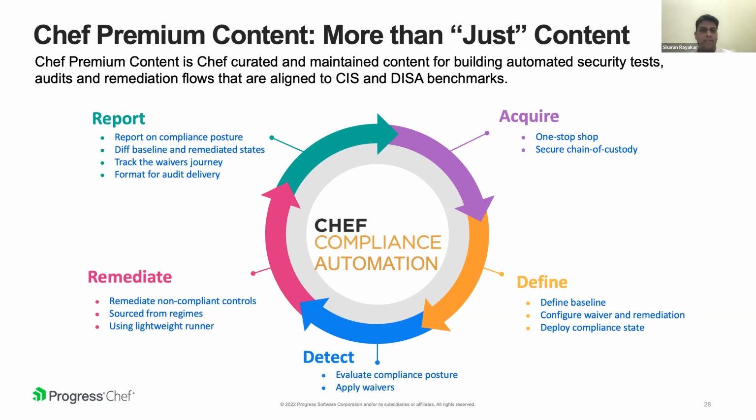And whenever there is a deviation in terms of the baseline, you can remediate the controls using the Chef Infra, and you can have a continuous approach to continuously reevaluate your particular cycle. And take all of the results that you have into any of the third-party tools, and you can use it for auditing purposes. You can also use it for integration with any other systems, and use it for other purposes also.